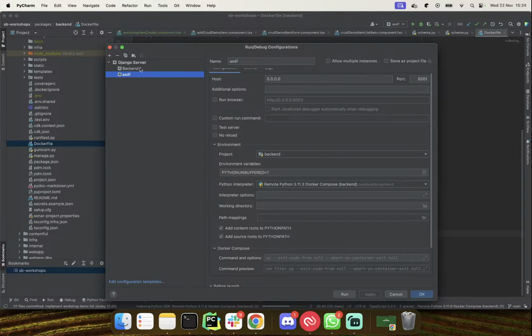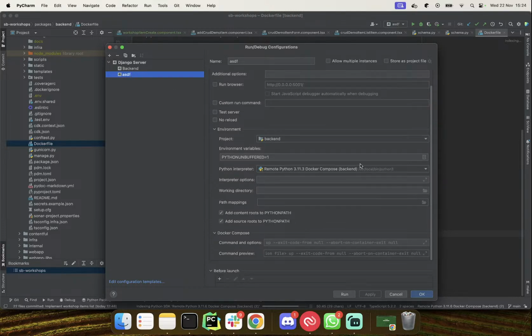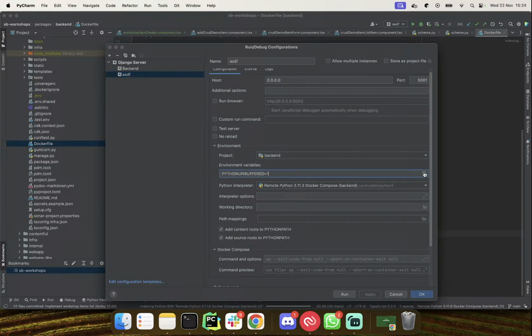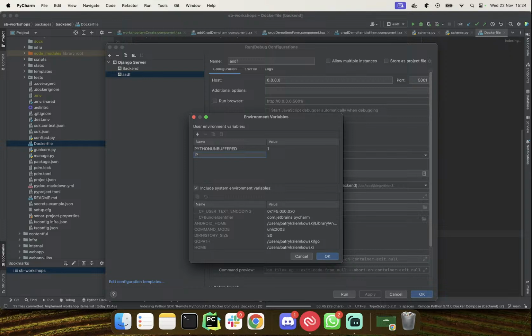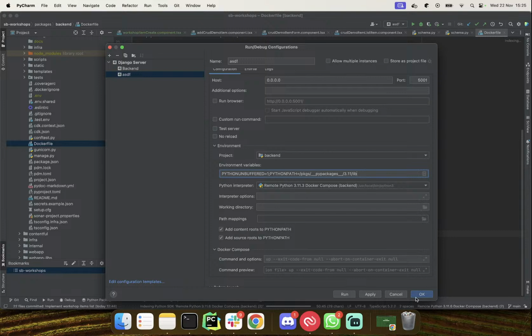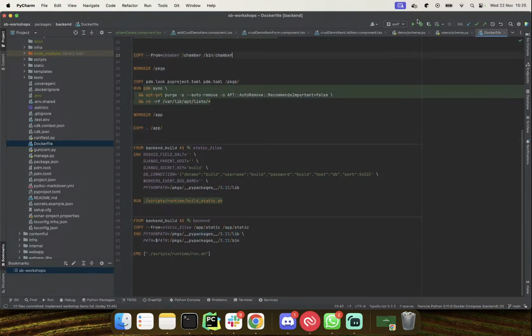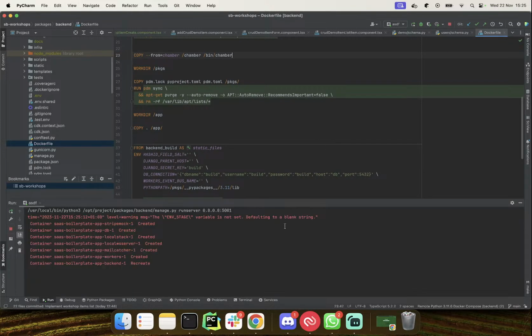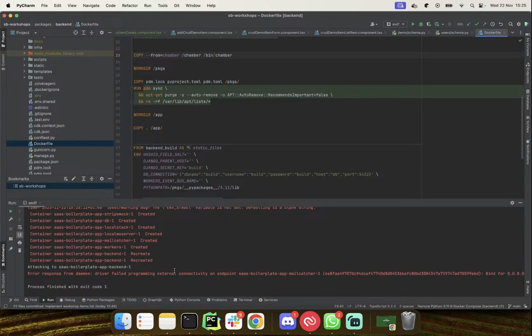Open the configuration, in your case probably run backend or something like this, and here, Python path. Type this value. It allows it to find the libraries we installed in Docker. Because we're using PDM, it stores in this directory. Okay. And it should be enough to be able to run, at least for now, the backend.